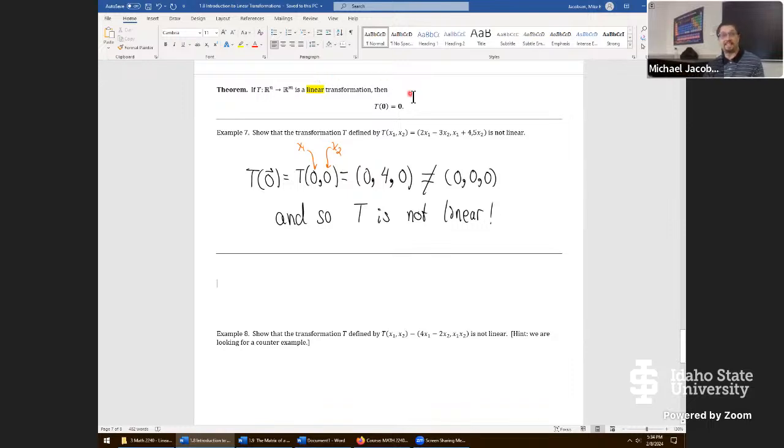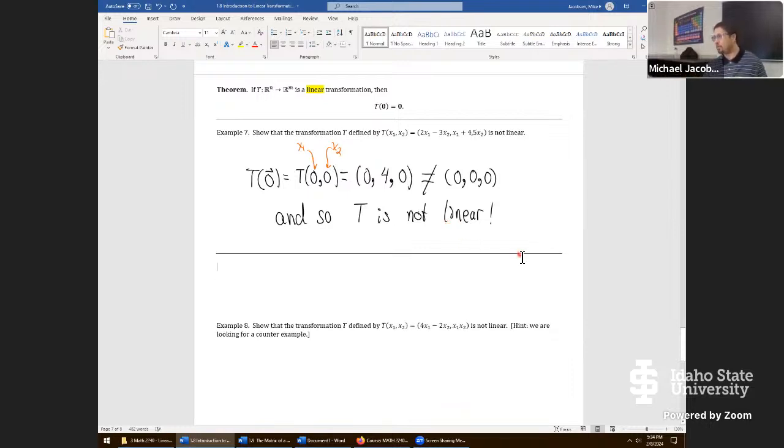It's a very powerful and fantastic theorem, and it's a consequence of every linear transformation. It will always map the zero vector into the zero vector in its codomain. So if we test that out with this transformation, we're taking T of the zero vector, so here's 0, 0. Plugging those values in for x1 and x2 gave us that. We did not get the zero vector back like we should have. We got 4 in this component. And so we concluded that transformation is not linear.